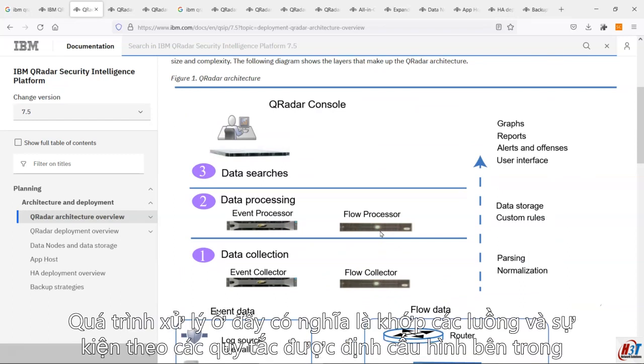The processing here means the matching of the flows and events against the rules configured inside the system.